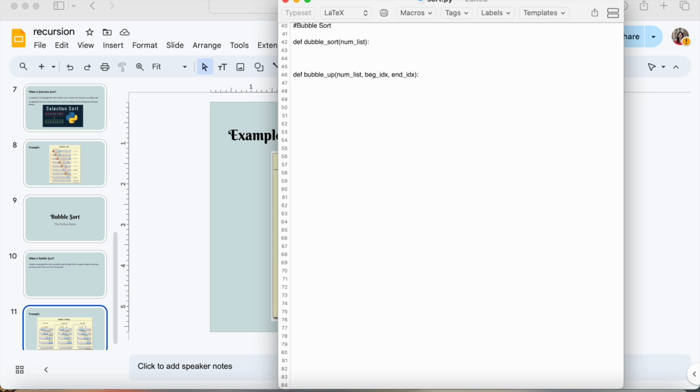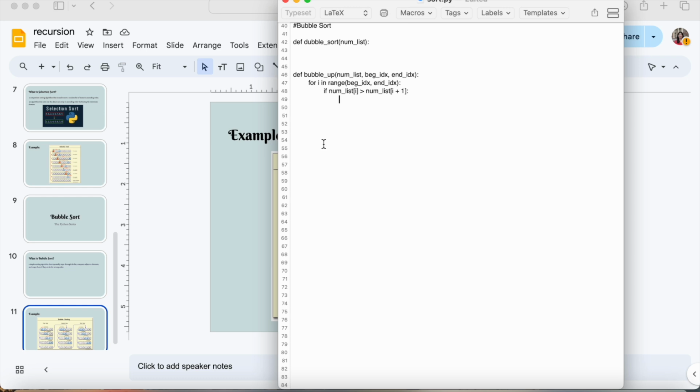And then from here, for every element in this range from the beginning index to the last index, if the number in the first index, so the number list with the index i, is greater than the number with the index higher, or the one next to it, then we're going to switch these two numbers.